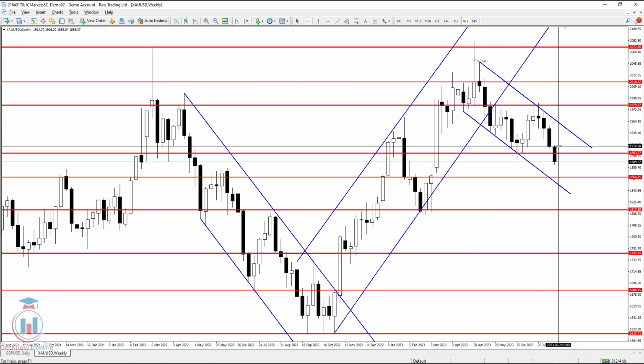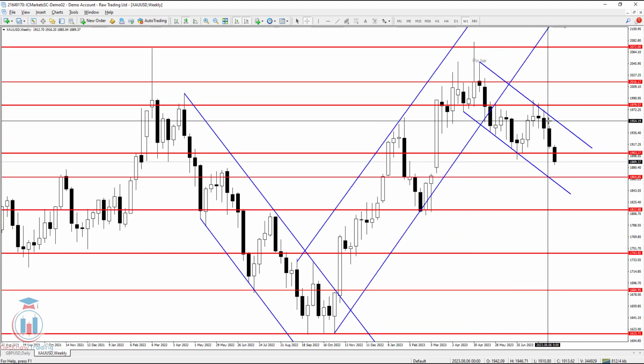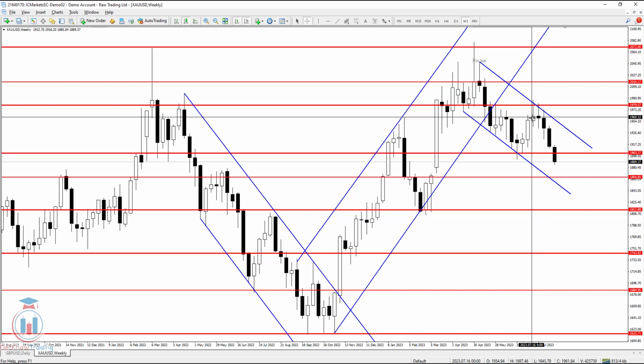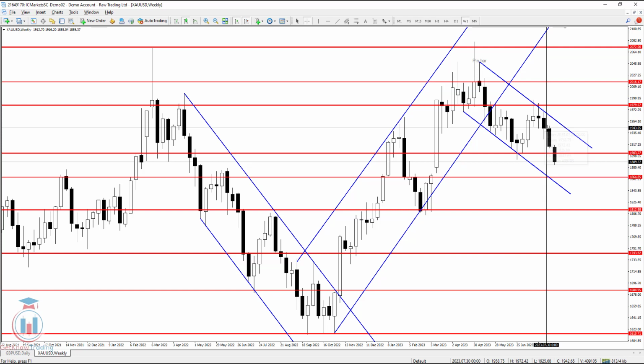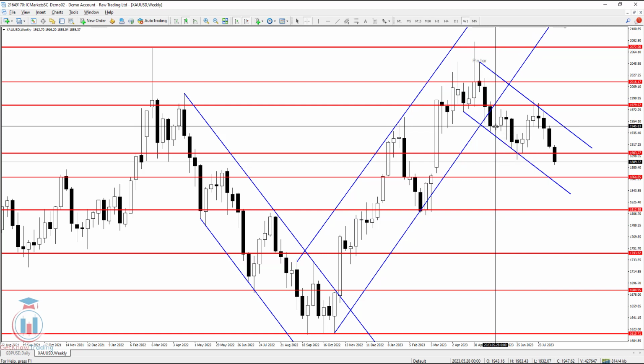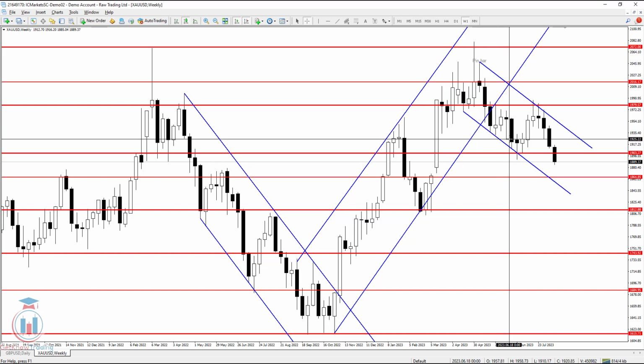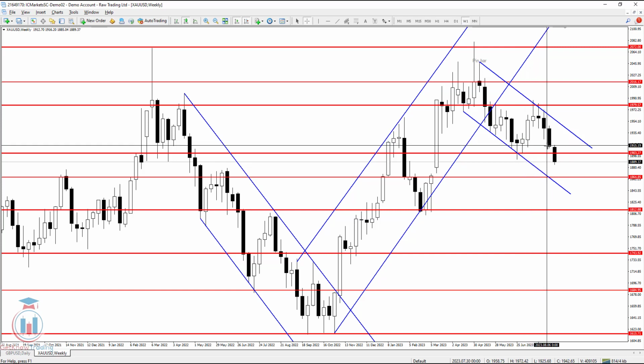If we go to the weekly time frame, we can see that in the last 3 weeks, since the last analysis was made, after indecision candles here, the price has gone outside on the weekly analysis from the price here, which was also mentioned as a critical level. The price then closed the week here, which was also a trigger signal that the price could move down. After the price has broken below this one, which is also very critical on the weekly time frame, we can see that the price has reached this area here with this week, and then after that the price has continued to move down and close below.